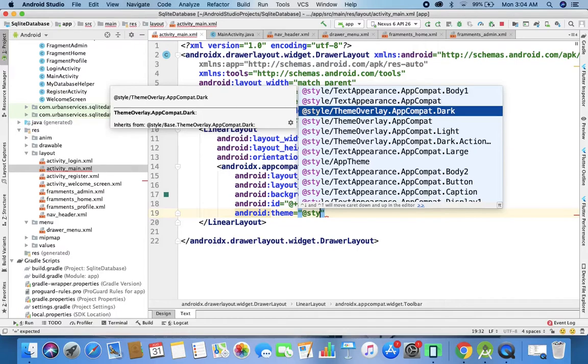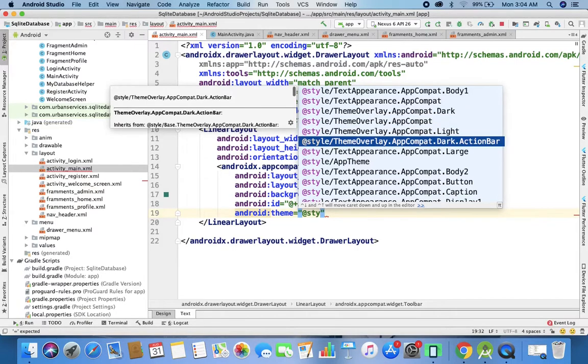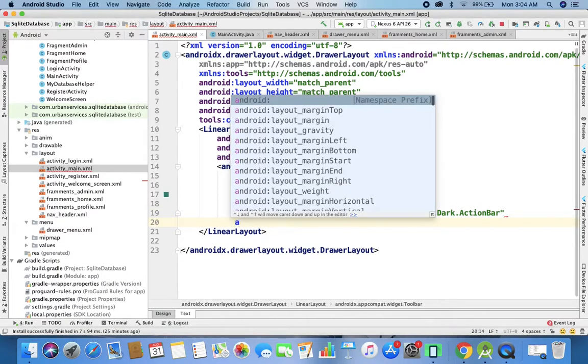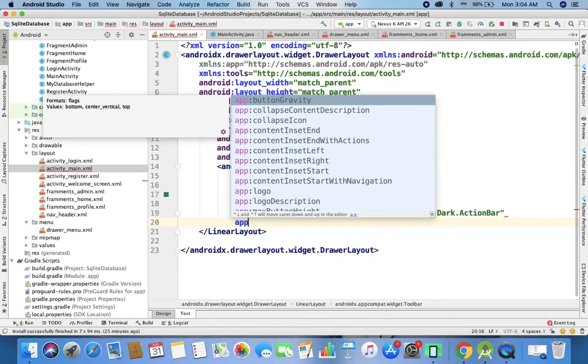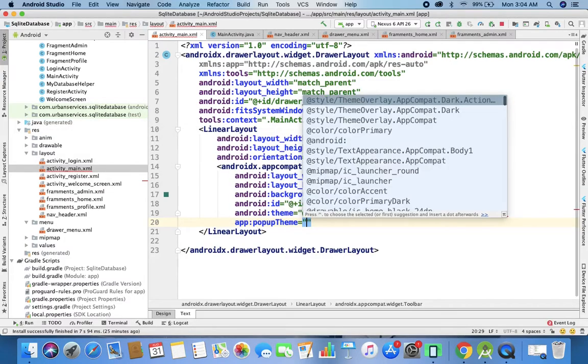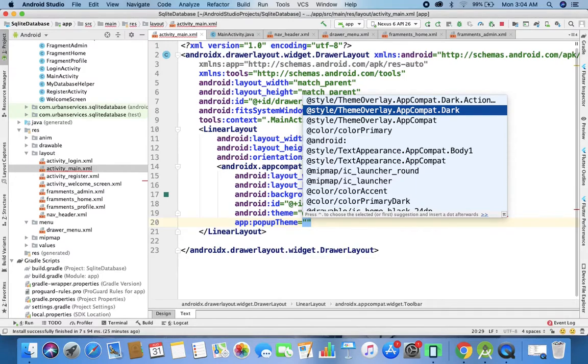I can take any one of those styles. This dark action bar is also okay, and this is a toolbar type. So here I need one for the app, and this is the popup theme you can use, and for that the style will be ThemeOverlay.AppCompat.Dark.